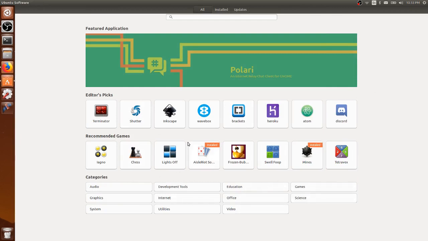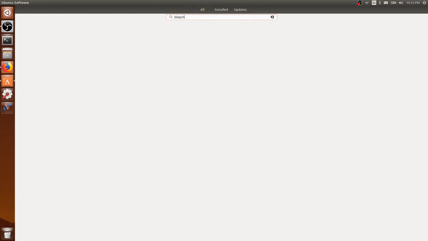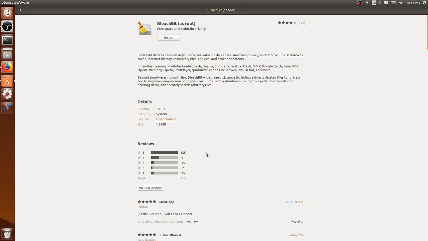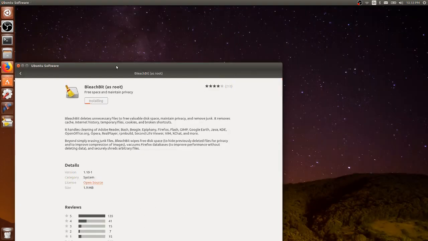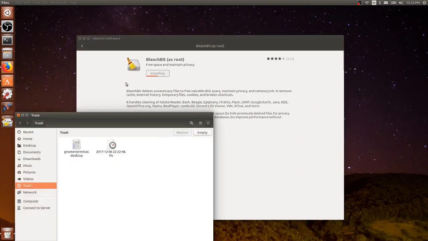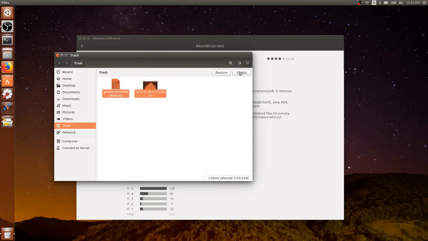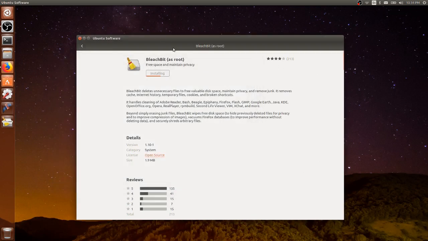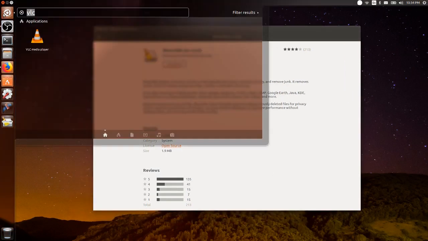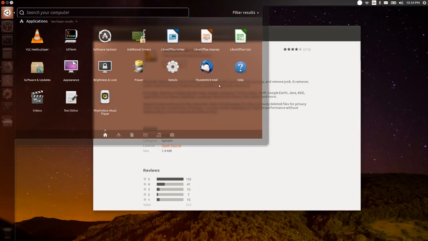So now we need a thing called BleachBit. I think that's what it's called. Yep, this right here, BleachBit. It's basically like CCleaner, but it's for Ubuntu. So go ahead and get it. And I don't know why I didn't see my trash down there, but I did, so I need to go ahead and delete that. BleachBit will clean your system basically the same as CCleaner does, and keep your system steady and stable. That's done. It does come with LibreOffice, if I didn't realize that before.